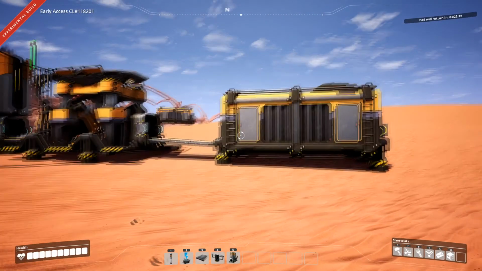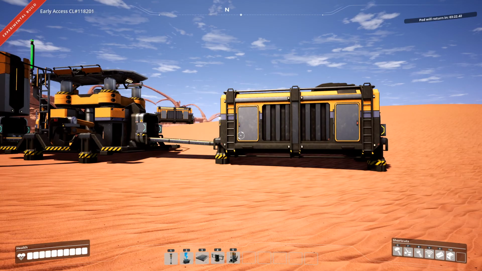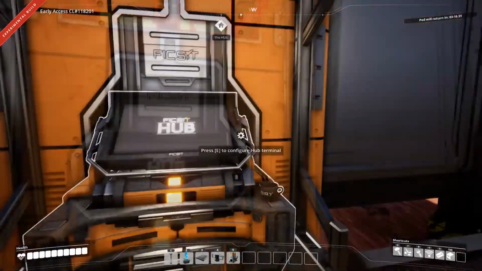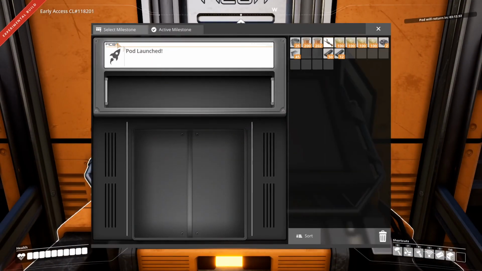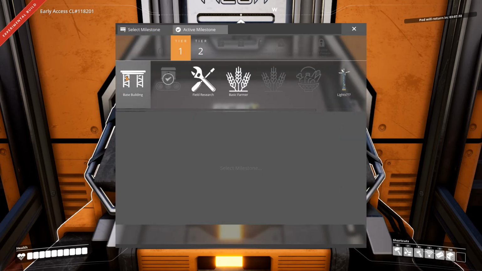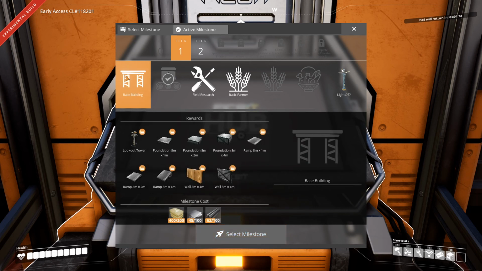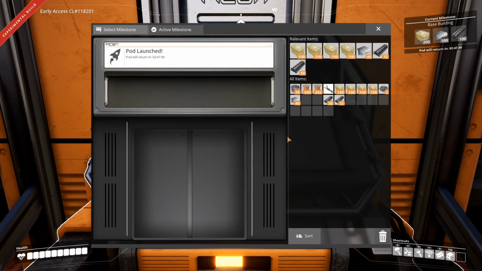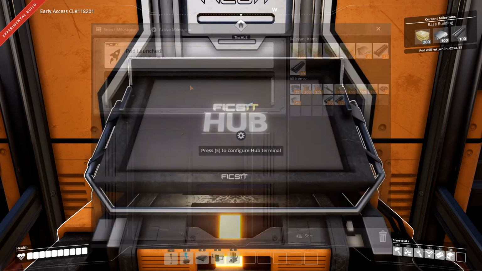Okay. But anyway, that flies off. And you'll see a timer up there in the upper right. I can't actually submit enough. I can go ahead and get all the materials ready, but I can't actually send them out until that gets back. So let's go ahead and select our next milestone so we can start planning on what we're going to use. And the next one we're going to submit is base building, which will let us build the lookout tower, basic walls, and some ramps. Then we can start building a base proper. So we'll select that milestone, but we can't actually put stuff in until the pod returns.